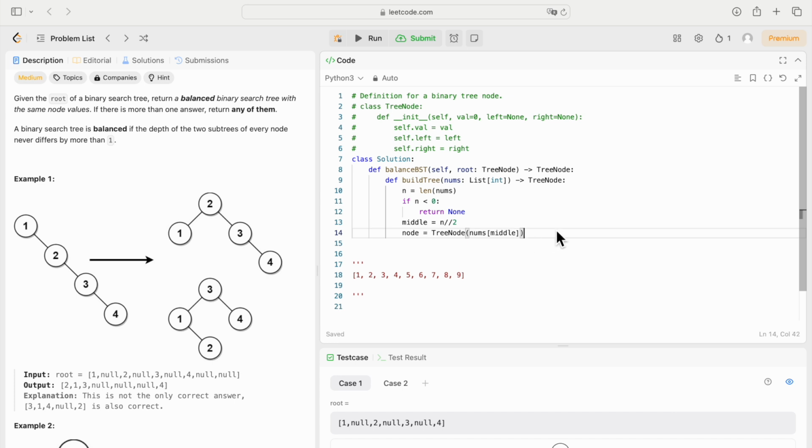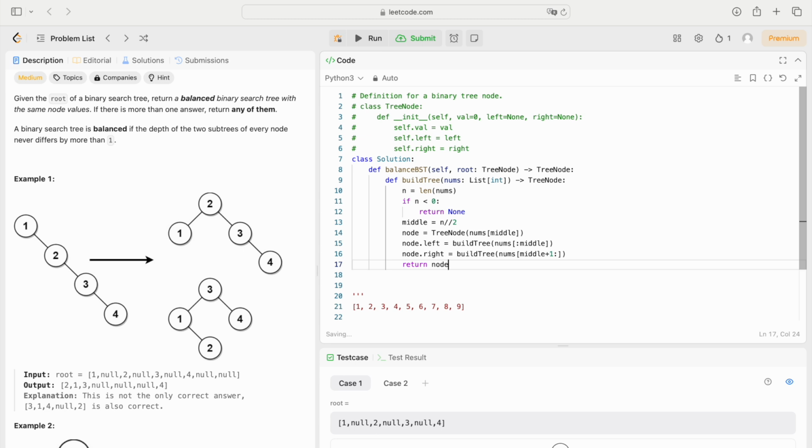Node dot left is going to be equal to build tree of nums from the left to the middle point, and then node dot right is going to be the same but to the right. And once we have this, we're simply going to return node.